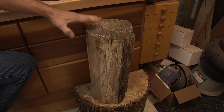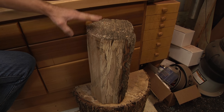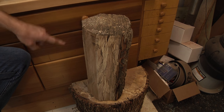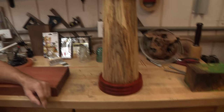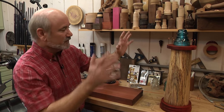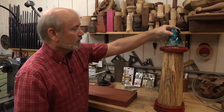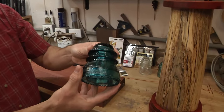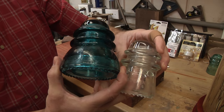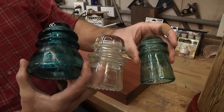I think this is spalted hackberry, I'm not too sure. But this is a cool way to make a big project with little investment in the wood. Because if you had to buy a piece of wood this big, it would cost you easily $100 or more, and it probably wouldn't be dried out either. Anyway, it's a very simple system. We have our insulator right here, which is so cool. You can get these in all sorts of different sizes, so you don't have to make such a large lighthouse.